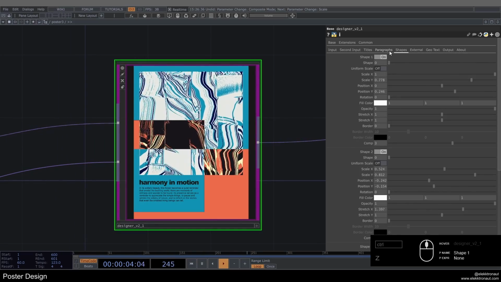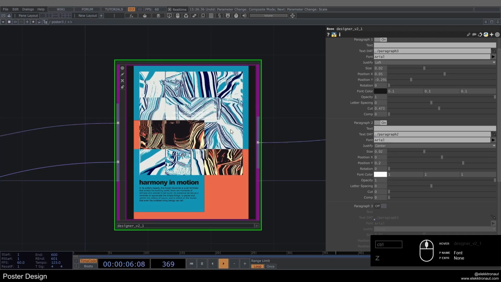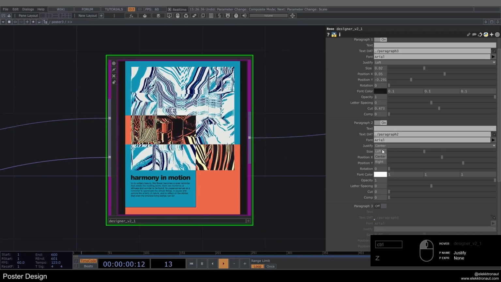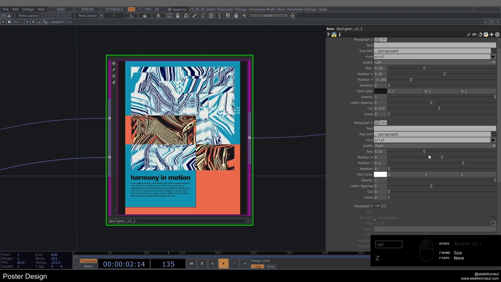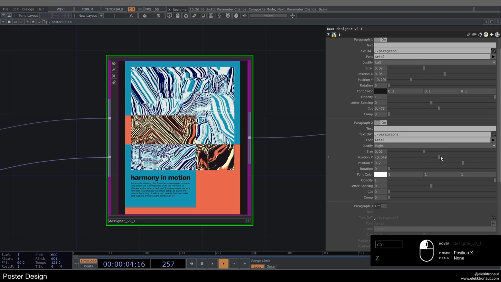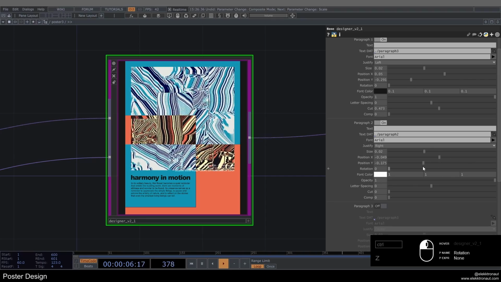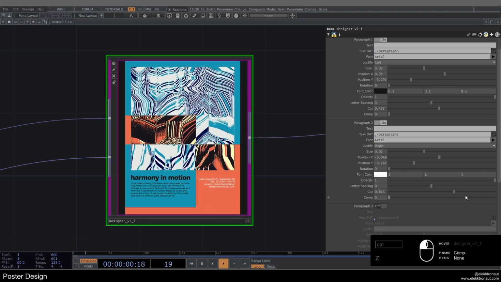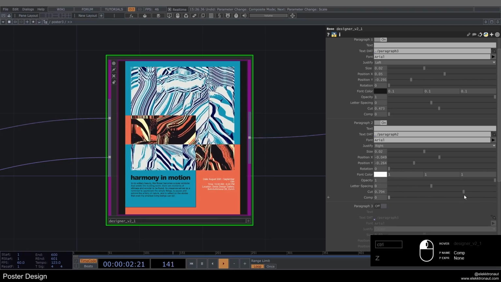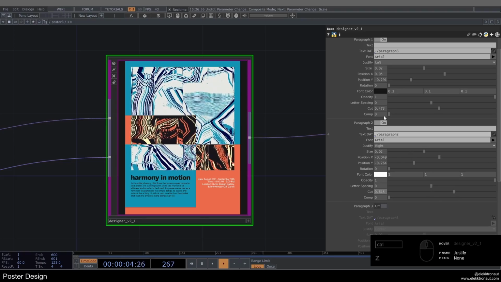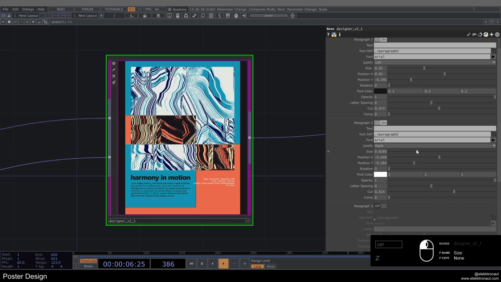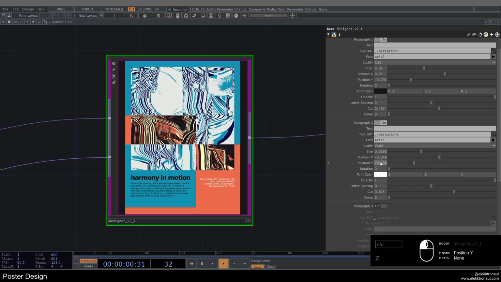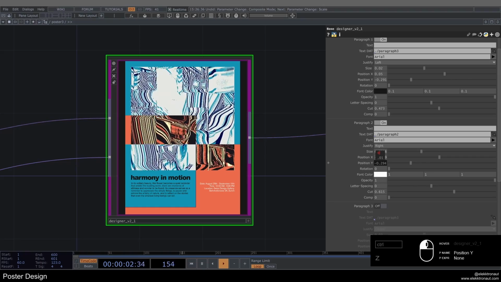So again, we can go back to paragraphs, and I'm just going to add the second paragraph, which I know is some dates and the location. I'm going to set that to justify right, position maybe a bit to the left, and then move that down. And then also what we want to do is cut it to something like this. Make it even smaller maybe. And then, yeah, I think that's fine. Let's position it nicely, being aligned with the other thing.